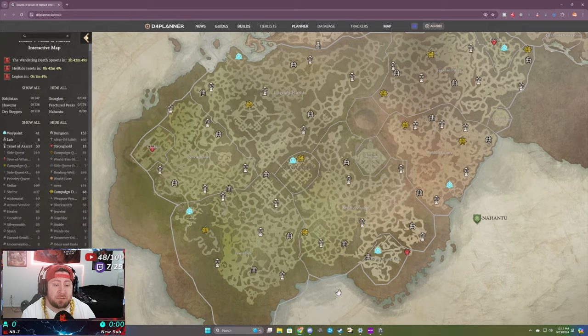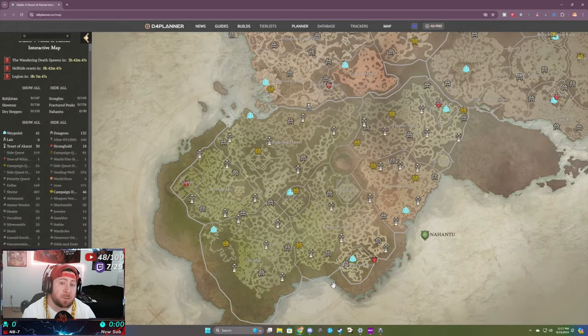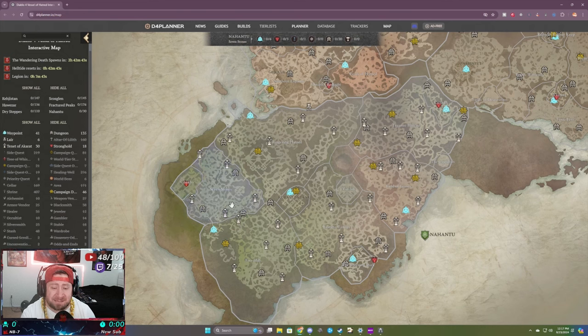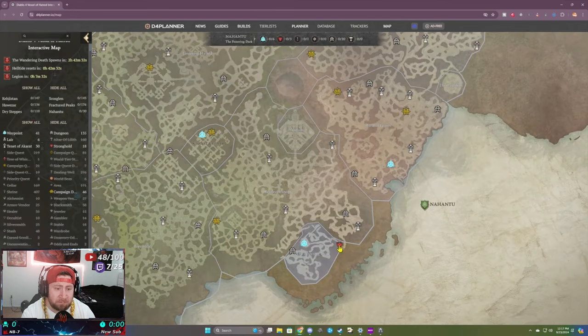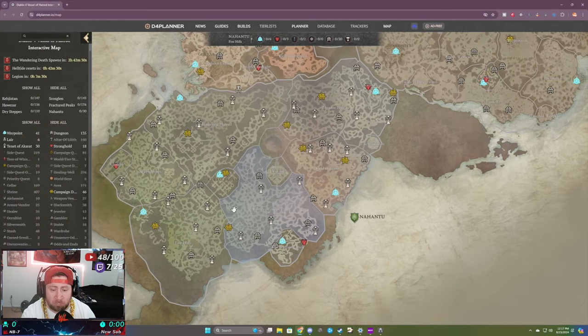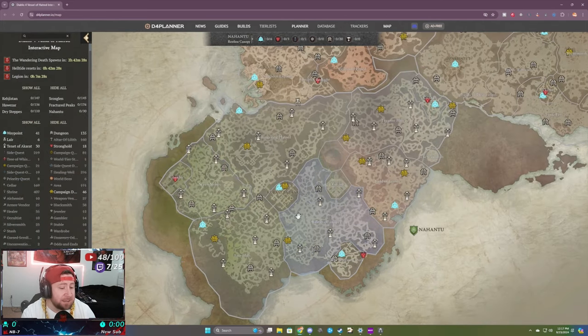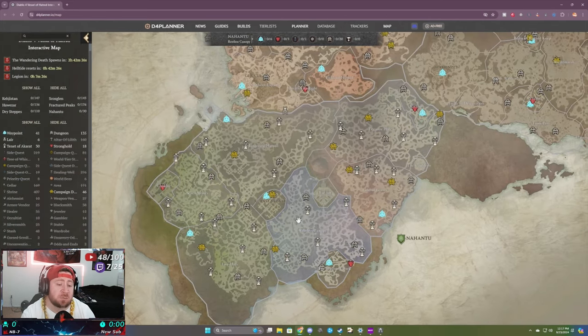Now, I will say, in the early stages, when I got to test and play this early, we got this section here to test, and then obviously we got to go all the way down to here, to the Festering Dark, which I uploaded a video talking about this stronghold down here, which is really, really cool. So the new area is pretty cool. The theme is very, very nice. So when you check out those videos on my channel or other creators, you'll see that, which I think is great.